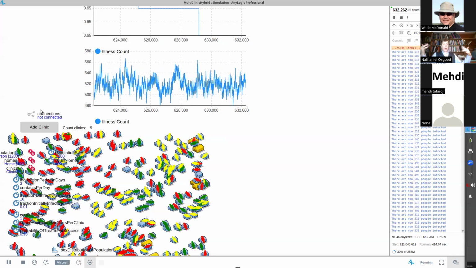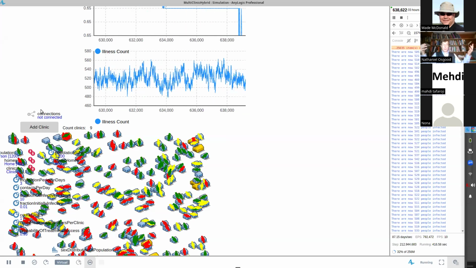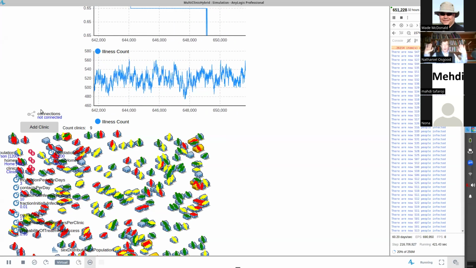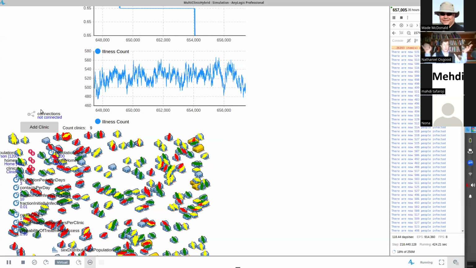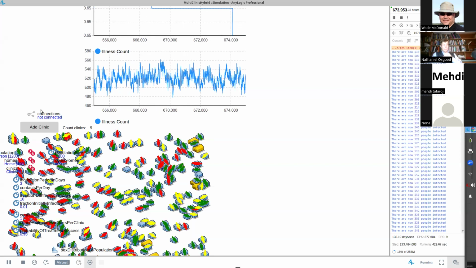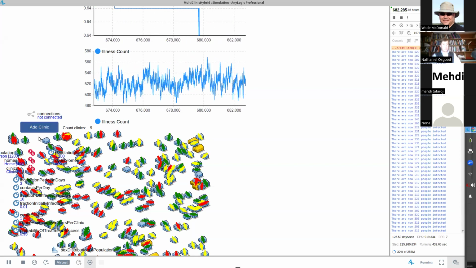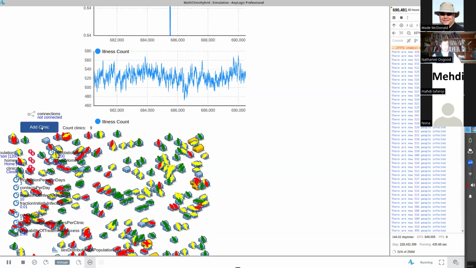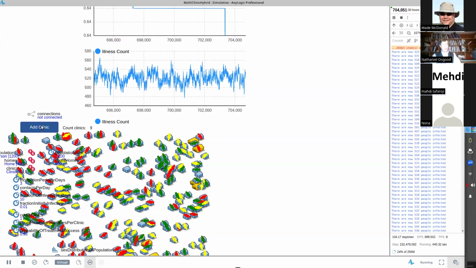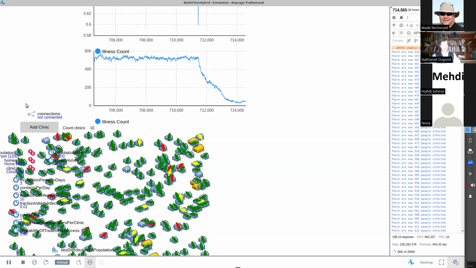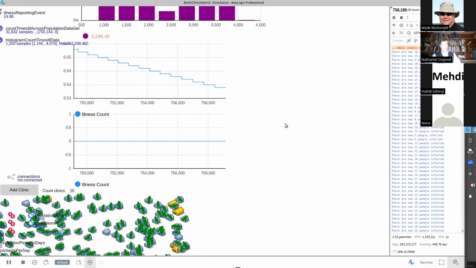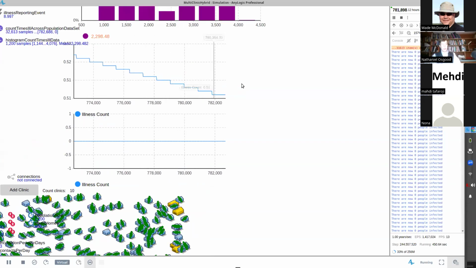The utilization is dropping. The number of cases has remained around 500, but is a far cry from the 1,000 or so that it was earlier. And once again, faster delivery confers some value here in terms of case counts, and we're right around 500 now. I'm going to add a 10th clinic. And now the game changes. We're at a tipping point, and the infection's died out, and the utilization drops like a rocket.